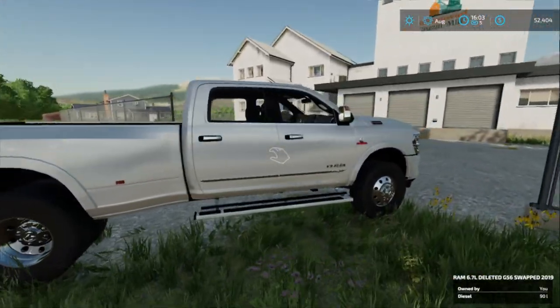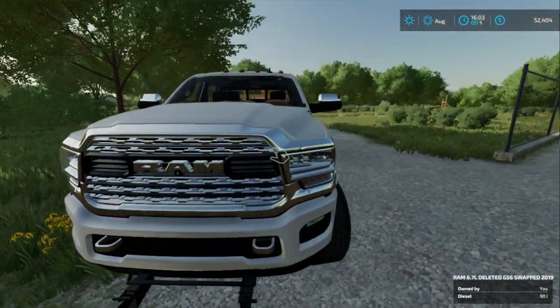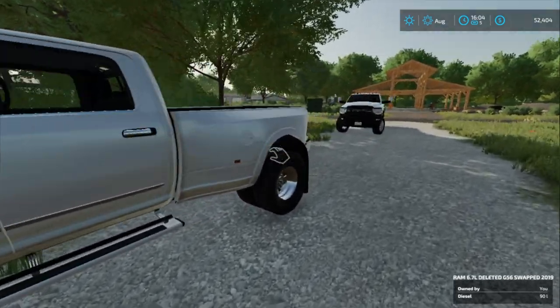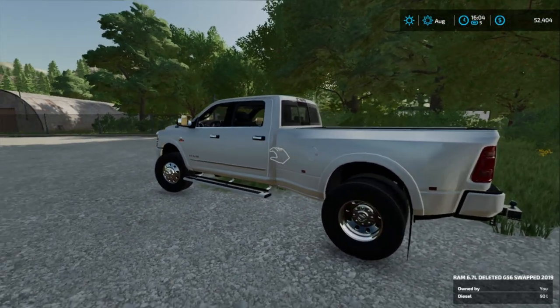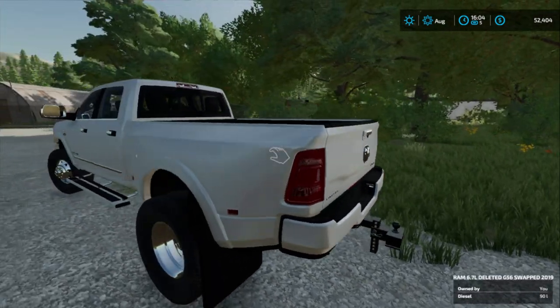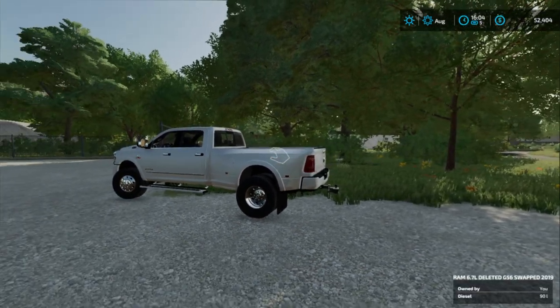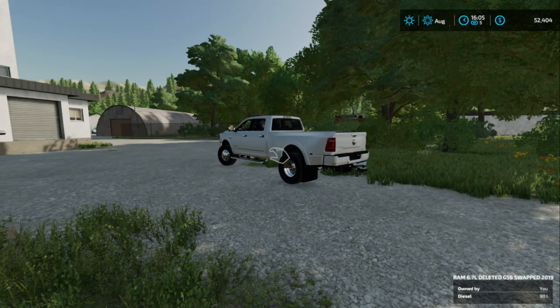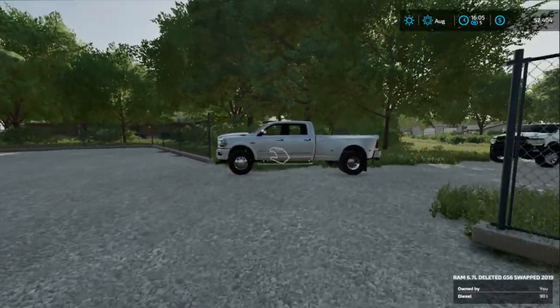Well, we got another Dodge. Dodge isn't a bad truck brand, I can't lie. We decided to go with a 2020 — we wanted something a bit bigger. We also got a dually, which is gonna be for bigger jobs like hauling skid loaders, and it's got a big hitch on there. I'm gonna go talk to the guy and trade in this truck.